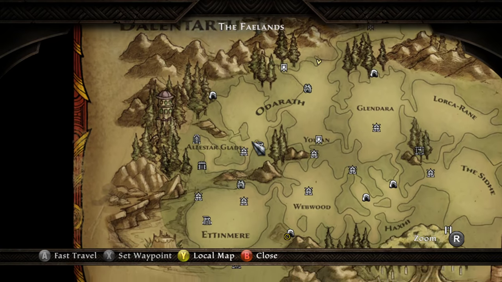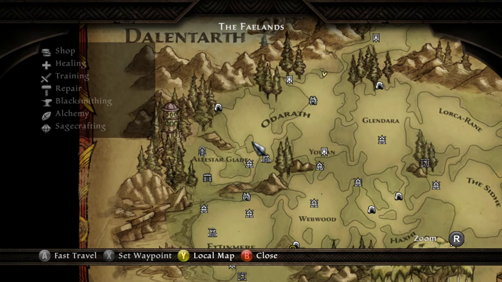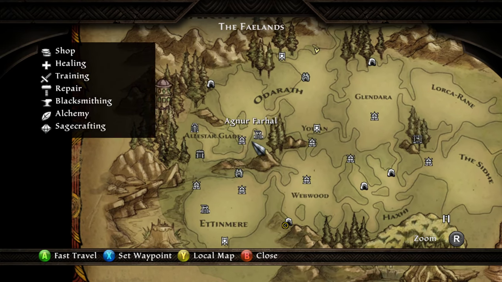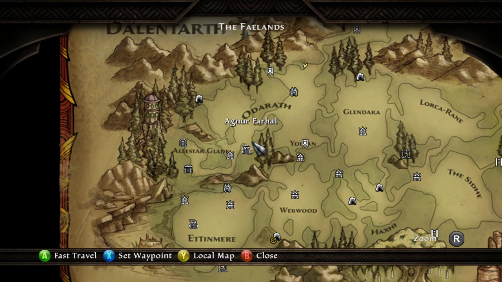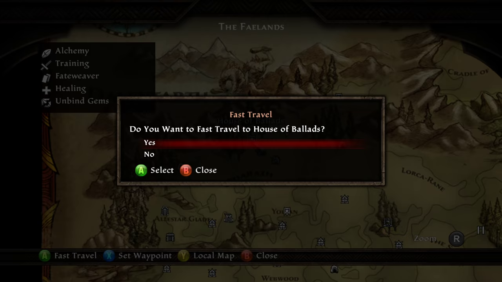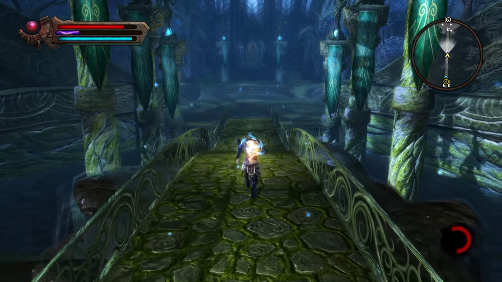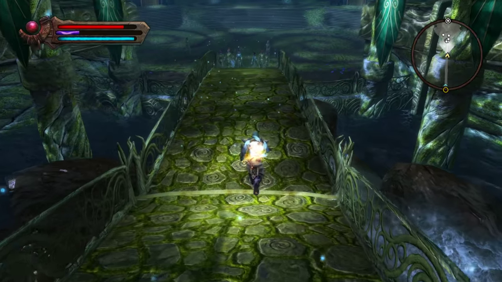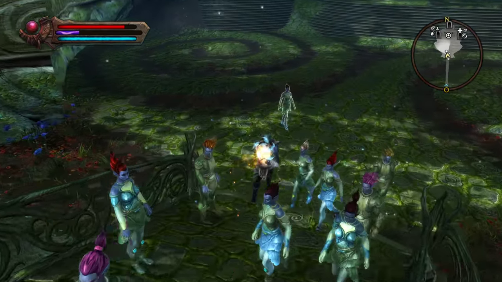Unbind gems. I need an actual gem person. Sagecraft. There. Go to Gohart, and Canarock. Let's go turn this in now. Actually, I wonder if I could wait to turn this in. Out of my way.